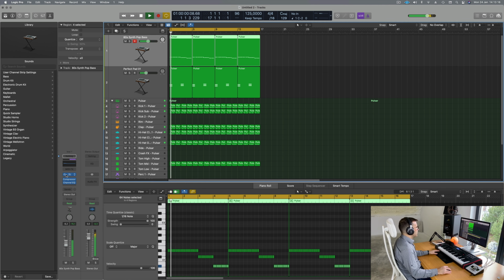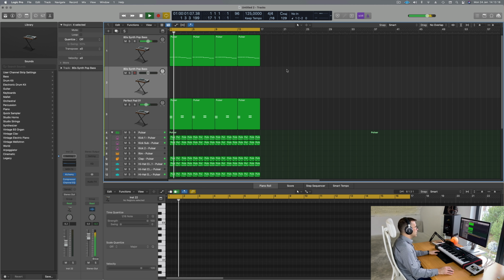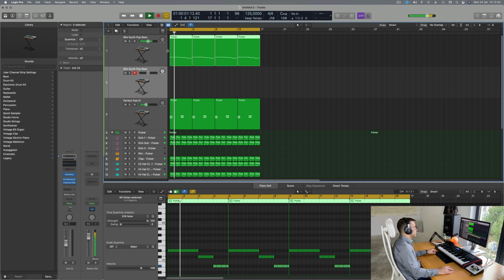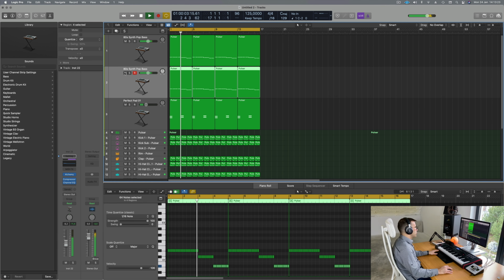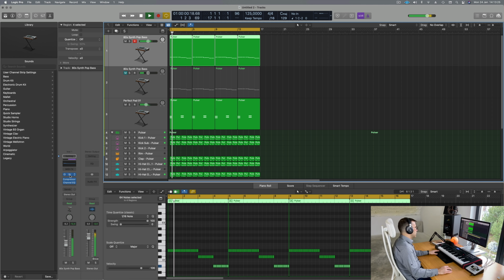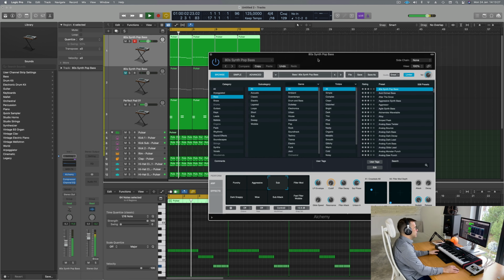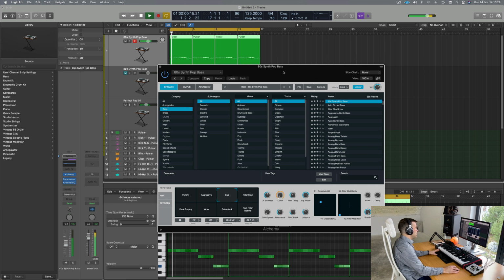So the bass I like, but somehow I think we can do better, guys. So what I'm gonna do, I'm gonna replicate the whole thing, mute one of these here, go into this, and try to find something else, maybe.